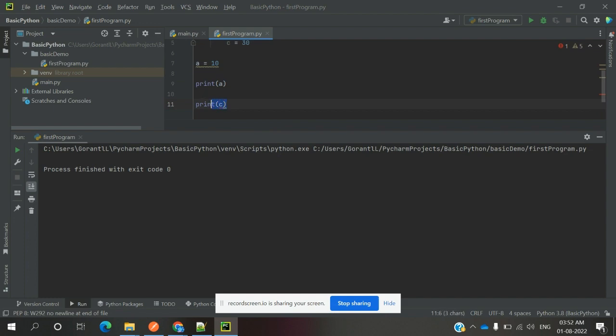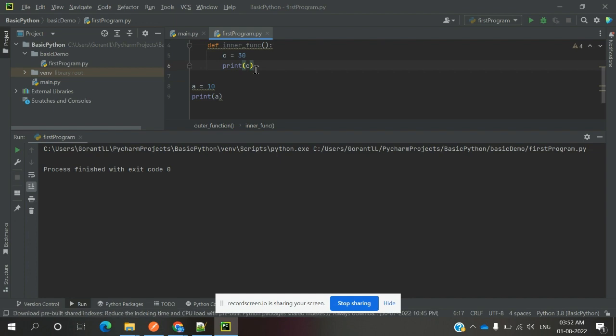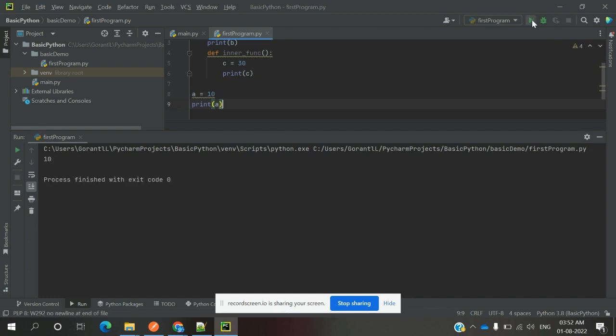And again we copy and paste it here. Then again there is no error message because it is inside that inner one. It's an outer and it is a global. Okay, if you run now and see, the values will be printed, but the value is printed only for global.